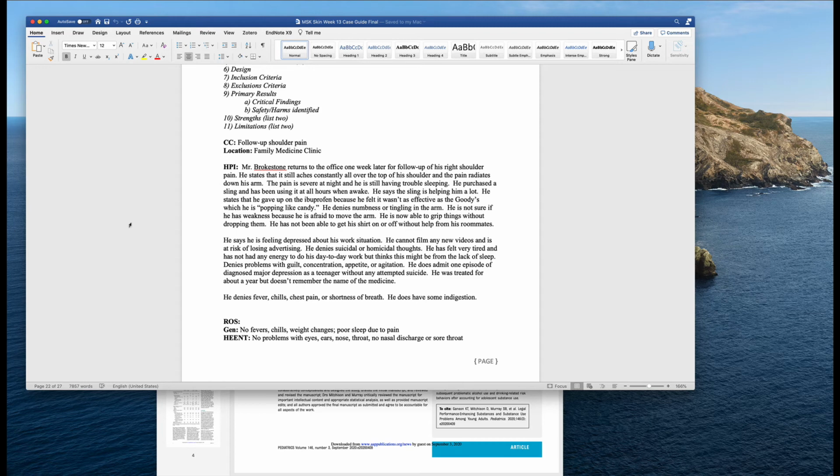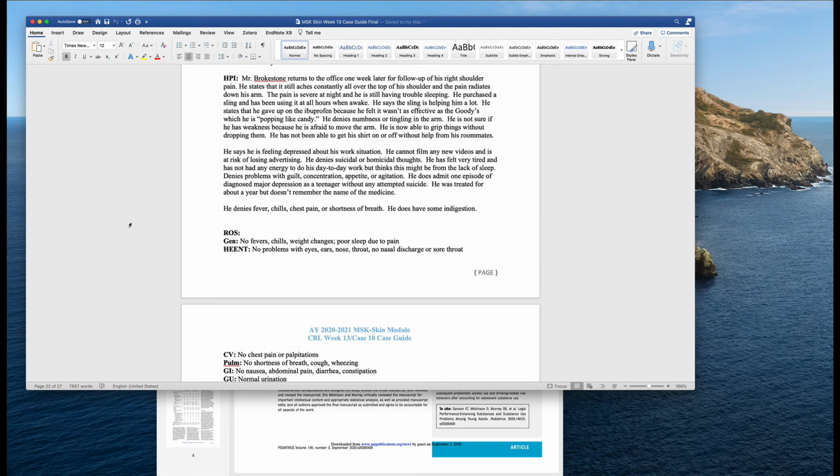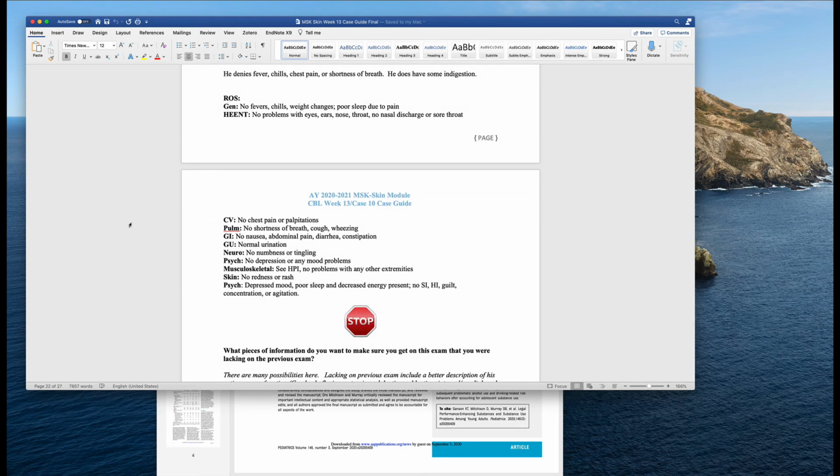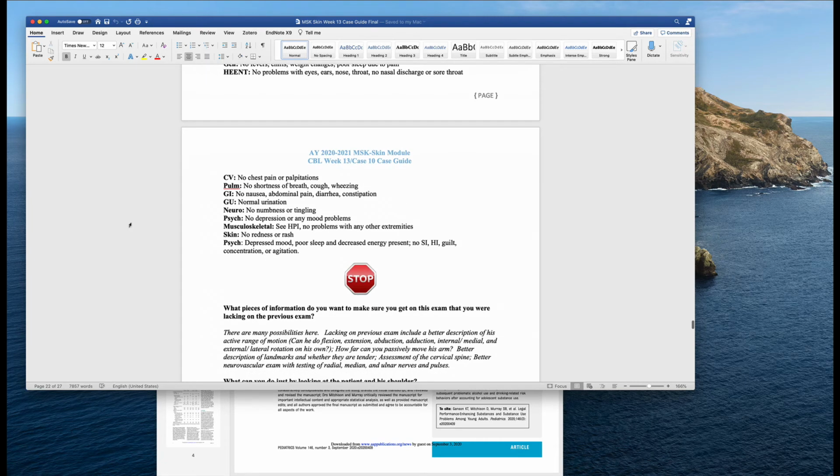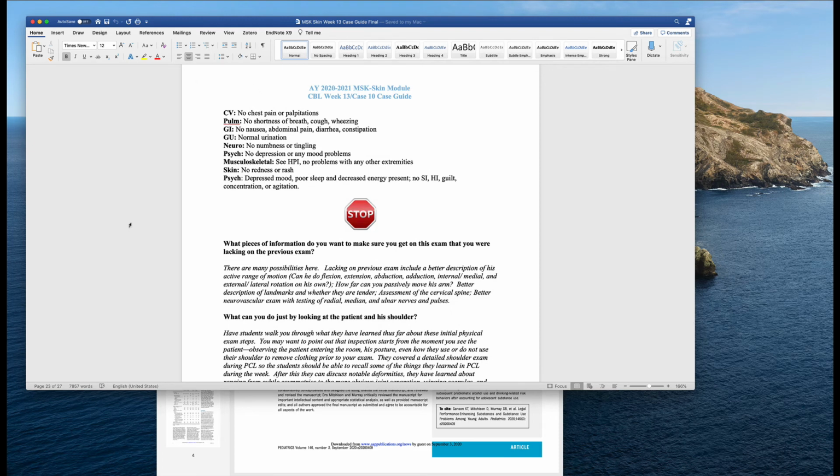And we do introduce again some ongoing depression and prior attempted suicide when he was a teenager. So again, some mental health things that the student should be thinking about as well, and someone who has already admitted to a history of substance abuse, who is doing some risky behavior. And they should, again, be able to think about that whole more holistic view of a patient as not just a single problem, but an amalgamation of different things that are going on in their lives. So this is a chance, again, for the students to do a more complete history and physical because his shoulder exam was limited before.